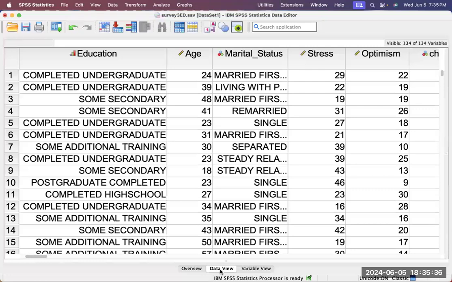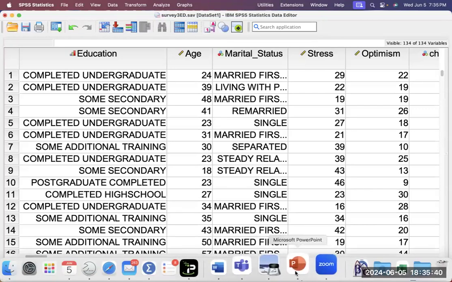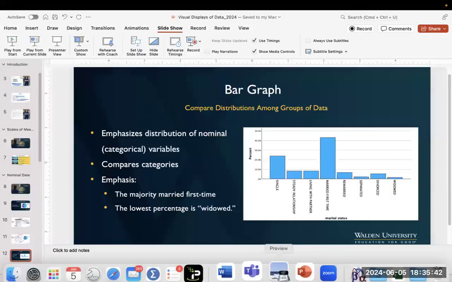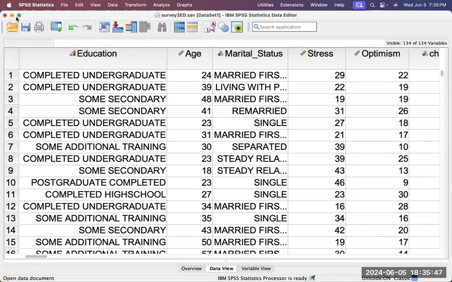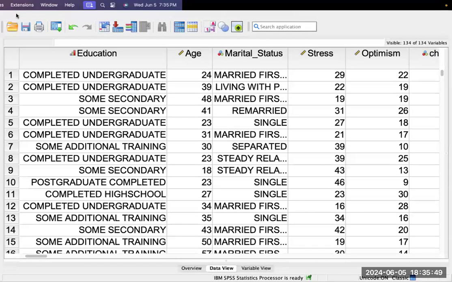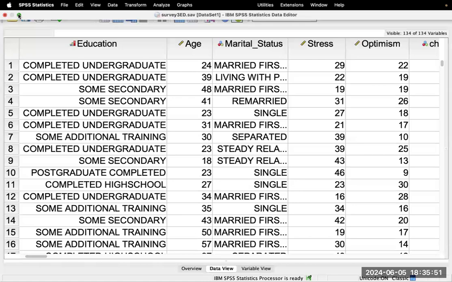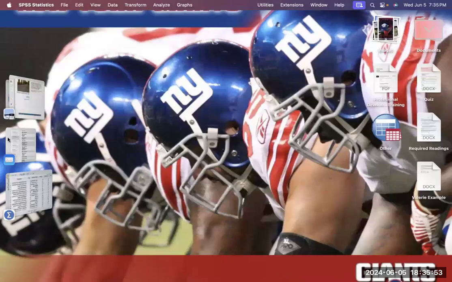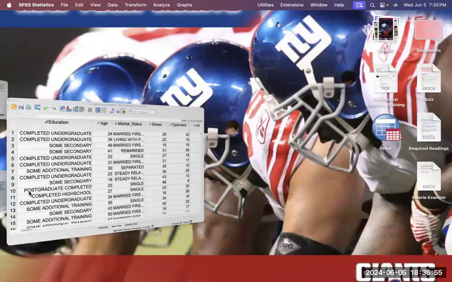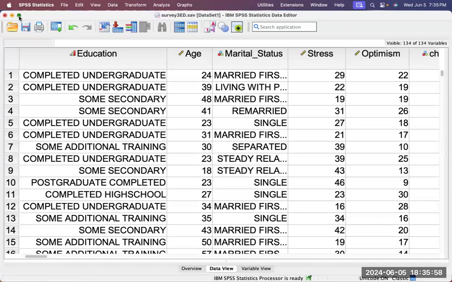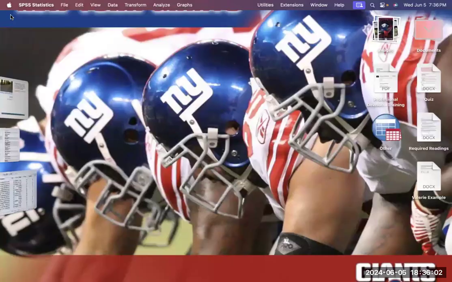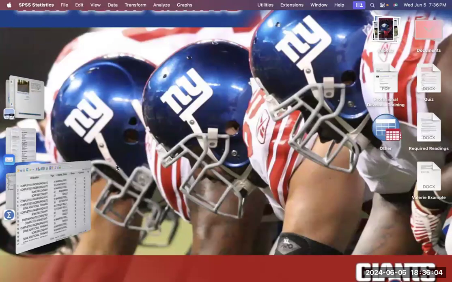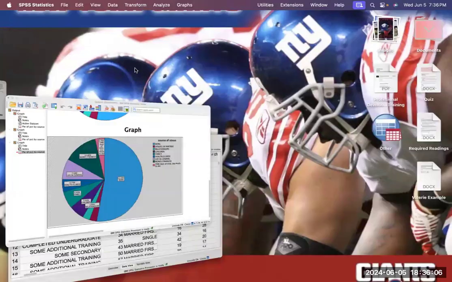Okay. Now, the other thing that I wanted to show you was that you may have to put this into an application or one of your assignment documents. Let me lower this. And it's very simple. This is just, again, a Windows function. So I'm not going to spend a lot of time on this, but I just want to show you, let me get the graph again, how that's done.